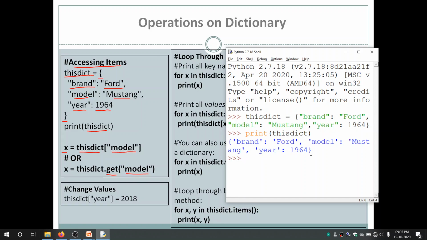Now to access a particular value from a dictionary, as I've said, we can use, say, x is equal to thisdict, in brackets I may pass the key, say model, and if I press enter, the value of that particular model will be stored in x, and if I print x, you can see it has printed Mustang because that is the value for model.